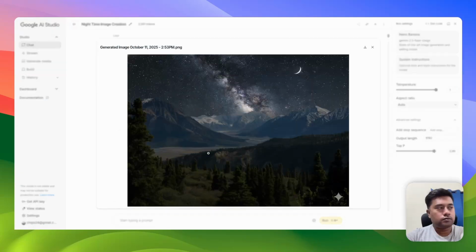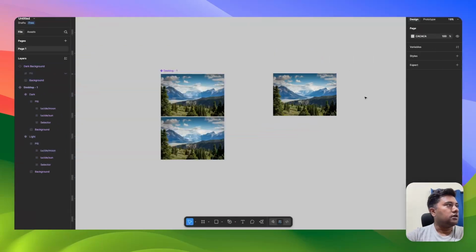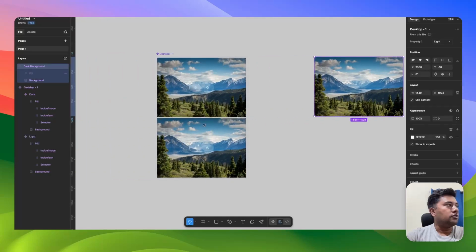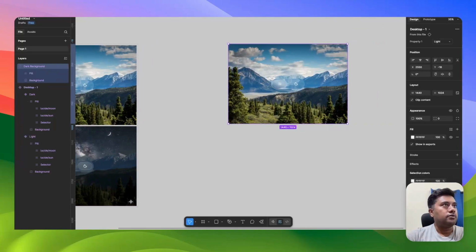Okay, so it has given some result. I'm just gonna copy this image and I'm gonna paste it here. So now let's go back and preview.